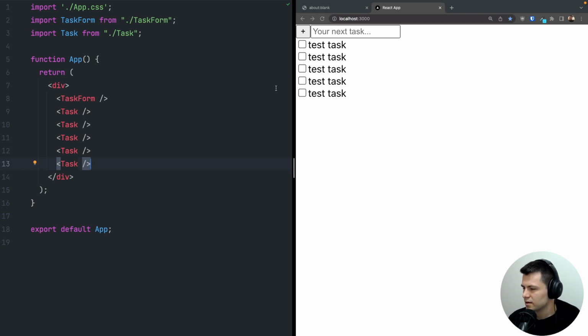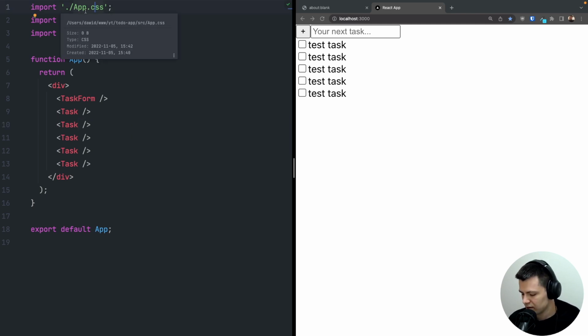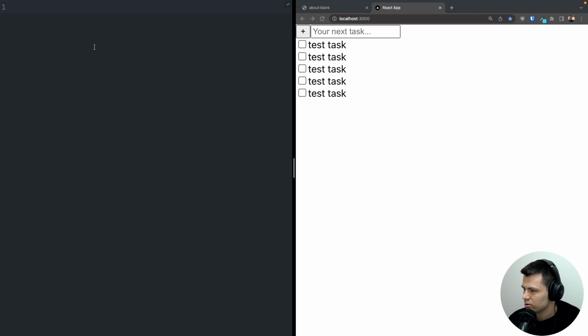And well, now I think it would be nice to style it a little bit, so it will be prettier. So as you can see, we have some app CSS file that we can reuse. So I will open it and I will add some styling here. So let's do body, and I really like dark color, so it's easier for my eyes.